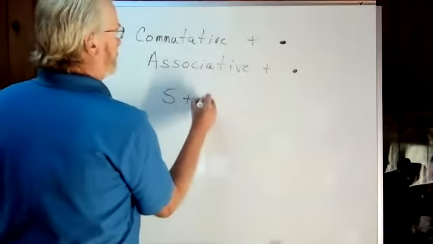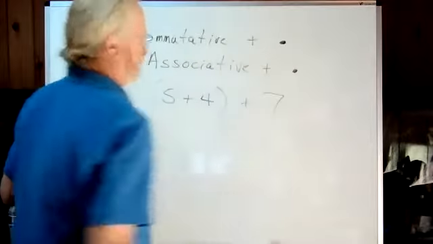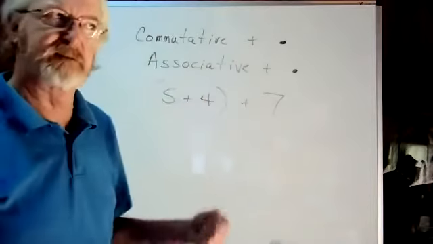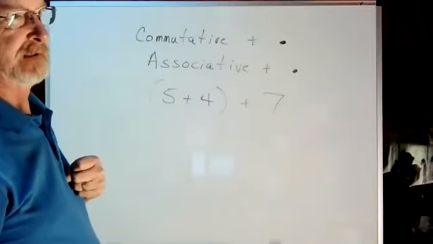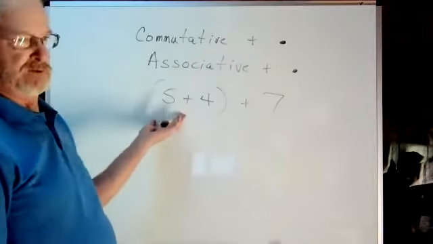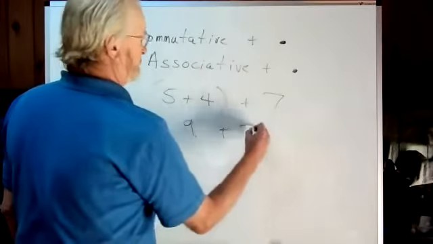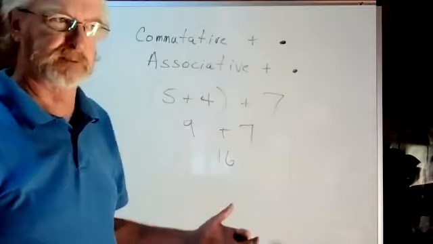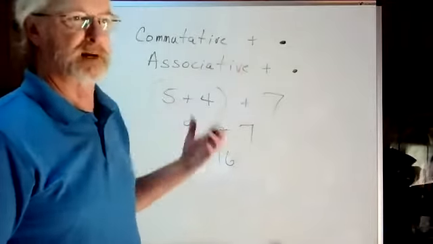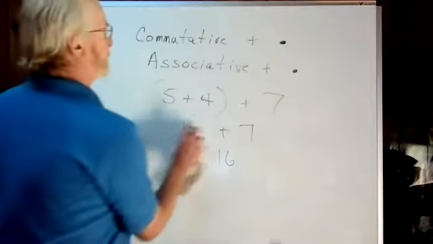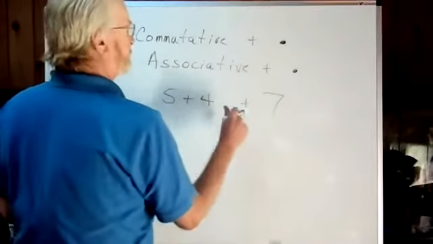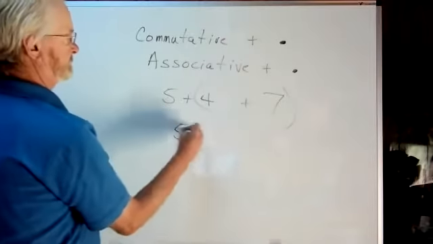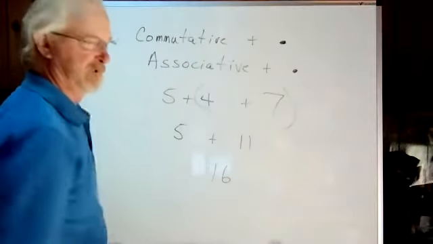So if I have an expression and it contains this series of additions, but for some reason, a couple of them are grouped together, our order of operations would tell us, oh, we should do that thing first to get our final result. But for addition and also for multiplication, if you group different members together, it doesn't change the outcome. So if I took that same example and said, well, what if there was a reason why I wanted to group those two together first? I get the same result.